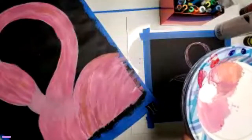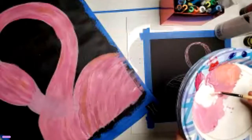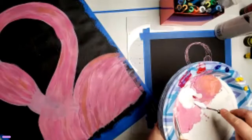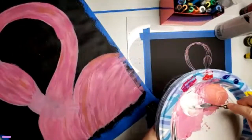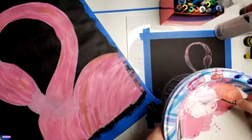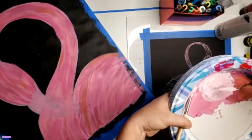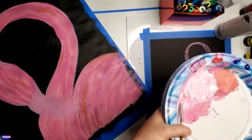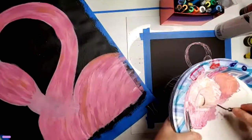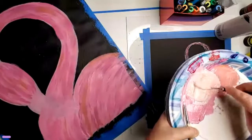Okay, white, mixing a little bit more of different tone, a little bit of warm yellow, not too much, just a little bit. And obviously, I want to do this with my palette knife, not the brush. And a little bit of quinacridone magenta. I am looking for a nice creamy light color. And I am even picking up some of the colors that are left over from the previous mixings, which is perfectly fine. Okay, I'm going to add a little bit more of this deep yellow. Yes, okay, here we go. I don't want orange. I just want a nice creamy, peachy, no, more like an apricot, not a peach color. More apricot, okay?